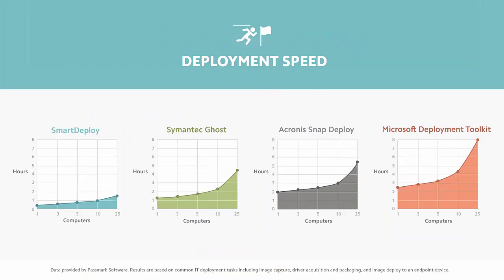And you can see this translate also to deployment speed. These are some numbers based on the unique devices that you have in your organization. You can see across the bottom, the more unique model types that you have, the more the time ramps up in trying to actually get these deployments completed. With SmartDeploy, you're simply on the hook for downloading a new driver package and combining that with your image at deployment time.